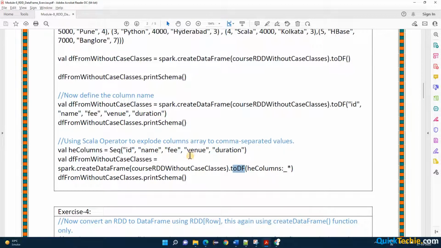Just wanted to show you, like, you can use the explode way of like the columns, columns underscore star. So this way your entire sequence will be replaced here and would be used. So it is the very same code. The only difference is how you provide column names in the toDF method. So this way you can separately create all the column name sequence, and then use this here using the explode way.